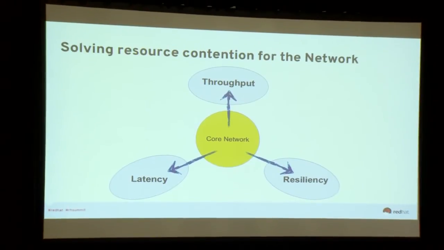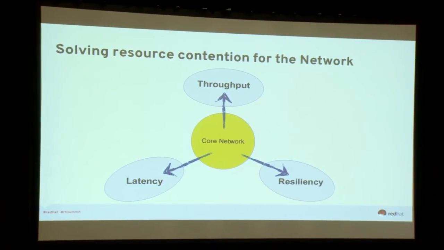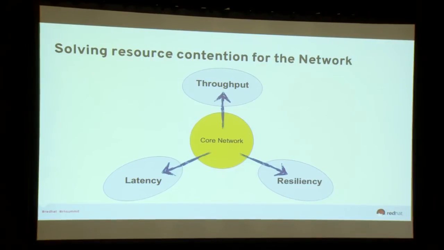Okay, so the last area of determinism here is networking, and it's probably the most critical if you're going to be successful with OpenStack. The contention with networking is based on these three areas. Resiliency, meaning that if a switch fails, your cloud doesn't drop. Latency, which means equidistance between nodes within the network, regardless of scale. And then throughput, making sure that, for example, if you have a block storage node or a rack of nodes, the throughput for that is taken care of, which may look different from general compute. So there are network oversubscription ratios and things that we can discuss there.